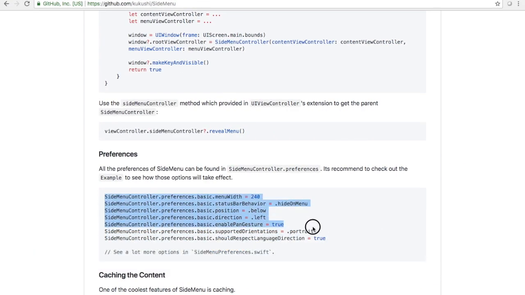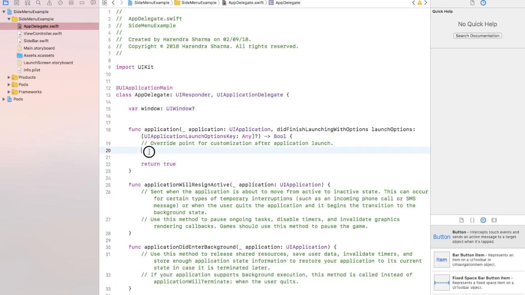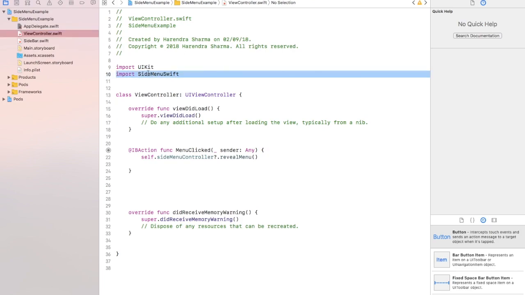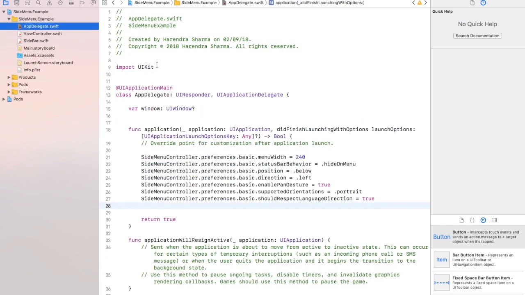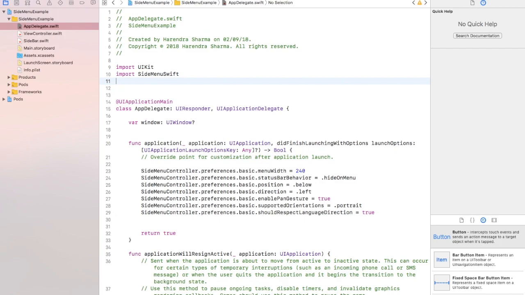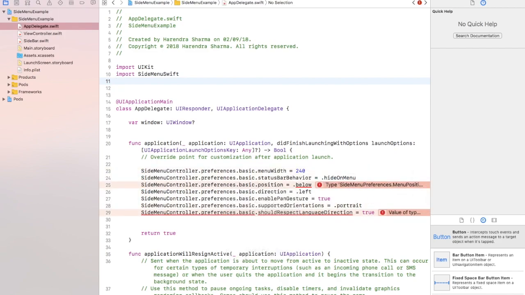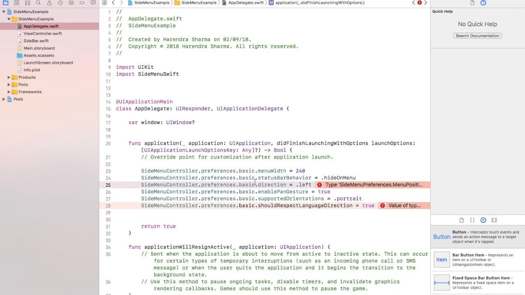So just copy all these preferences, then import the module, and remove unnecessary preferences from your code.